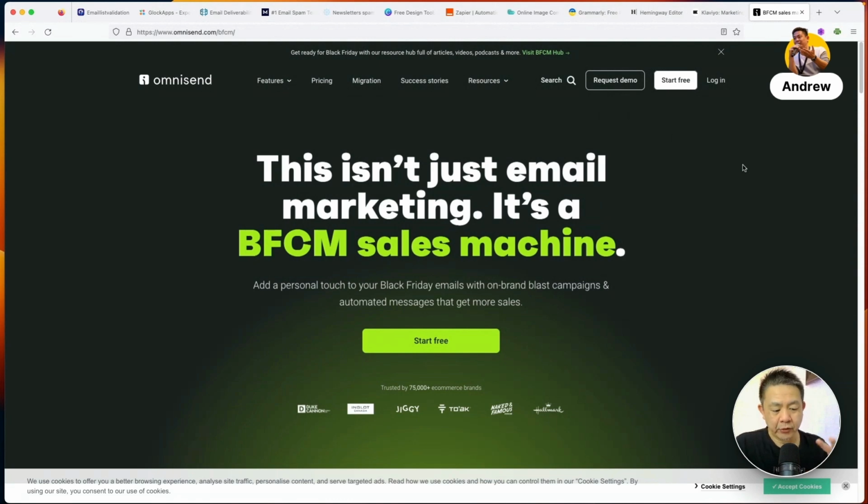Because for e-commerce, sometimes you may not reach your customer through emails. When they sign up, there's an option to opt in through Shopify, right? So sometimes they prefer to receive by SMS. So you need to use a combination of these two tools in order to reach your users.